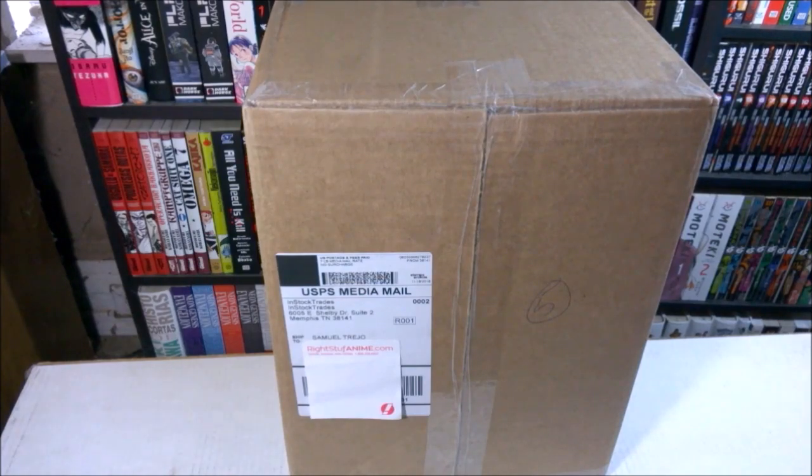InStockTrades mentioned that they were having, I think it was 70 to 80% off damaged items, so I figured why not go check it out. I've never ordered from their damaged item section, so I have no idea how the quality of these books is. As the name of the company says, they concentrate on comic book trades and graphic novels, but they also have manga and novels. I found a couple books I was interested in — I think the most I paid for one book was two dollars and forty cents, for a total of twenty dollars, twenty-four including shipping. That's about how much you pay for a new volume nowadays, so let me open this and we'll see how the quality is.